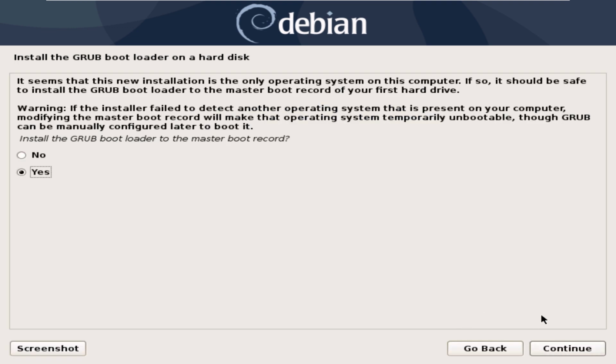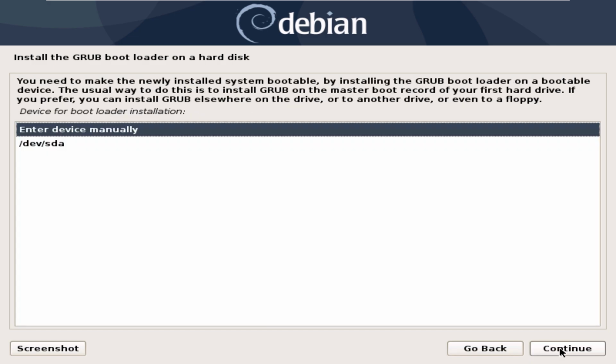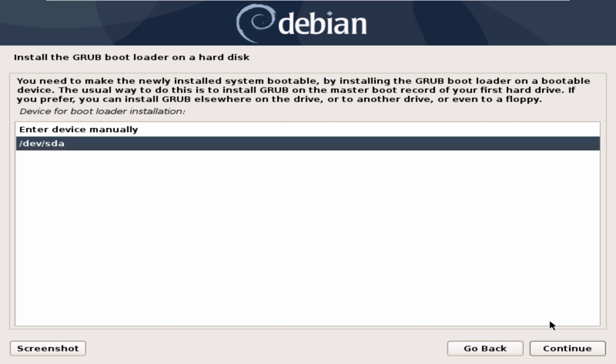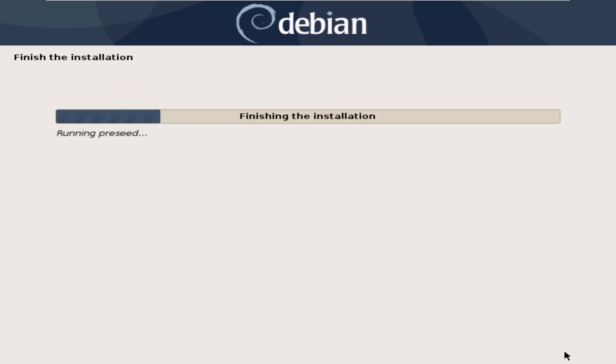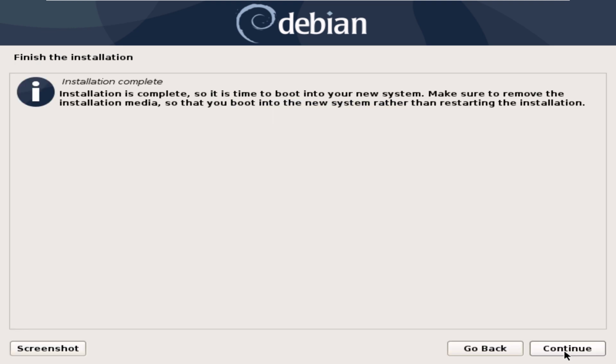Okay, let's say yes to install Grub. Hit Continue. And let's make sure we click on /dev/sda and then click on Continue. Okay, installation complete.